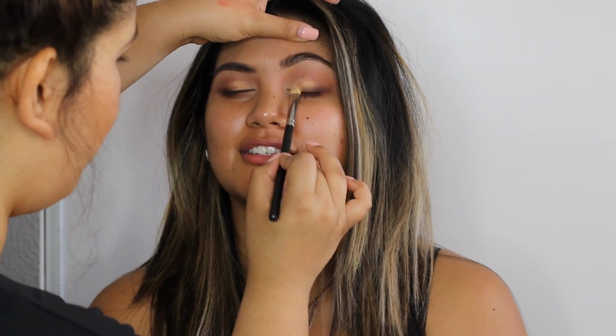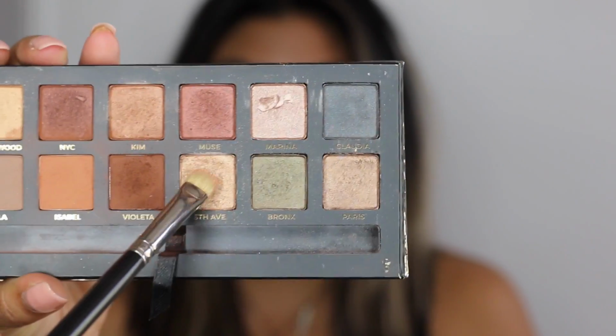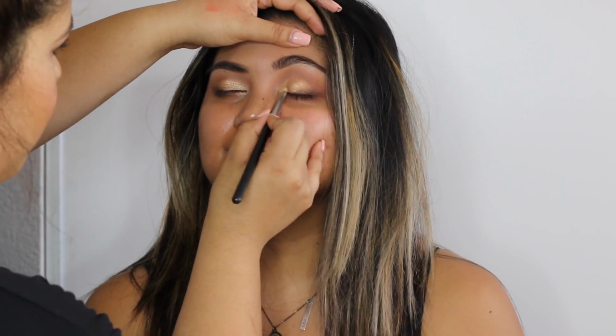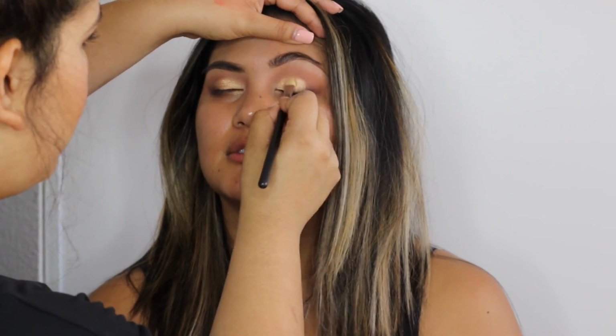And then grabbing Rubenesque Paint Pot by MAC with a 239 brush and just kind of stamping that on the lid a bit. Now with that same brush, dipping into Fifth Avenue and just lightly placing this on top. And then we're going to go back in with that 217 and that same Violetta color and just blend the two together.